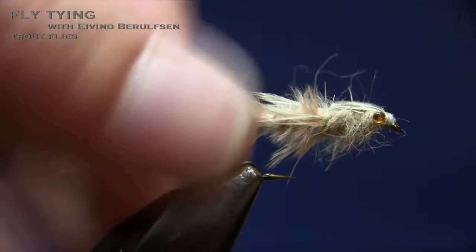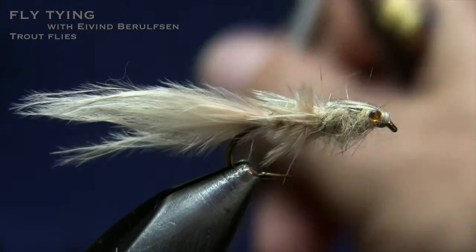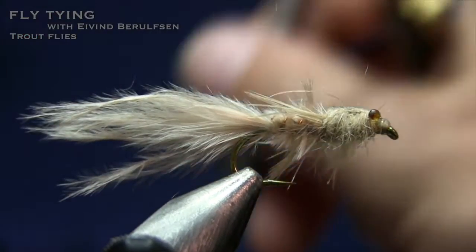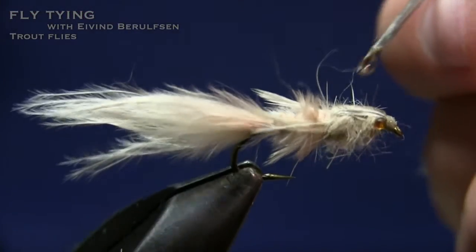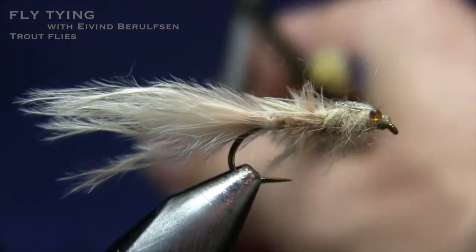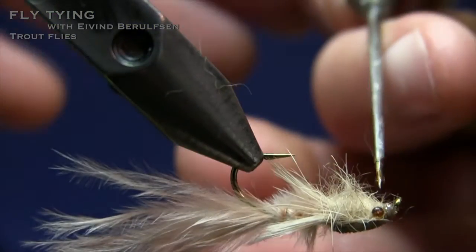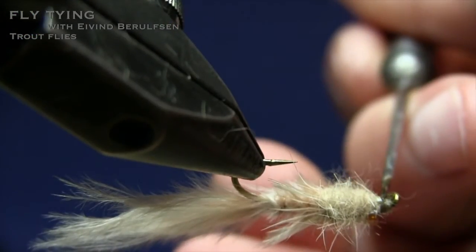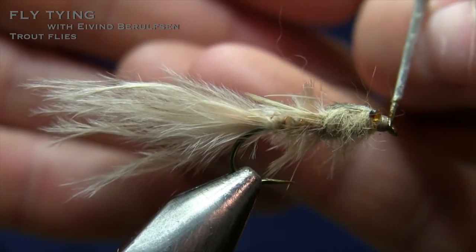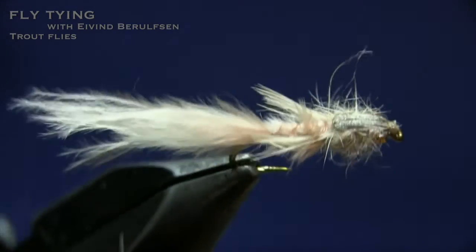And as I said, you can tie this in many different colors if you want. You can change the color of the legs to other colors, but I really like the color combination of this nymph. I'm gonna have some varnish on top. Oh yeah! You can use some harder varnish, or whatever you think. You can even use some UV resin if you want. Oh, I like it. And that's my damsel nymph.